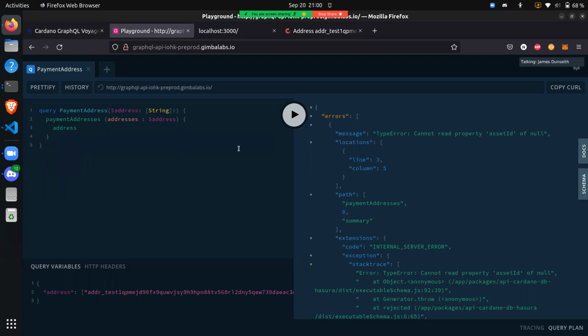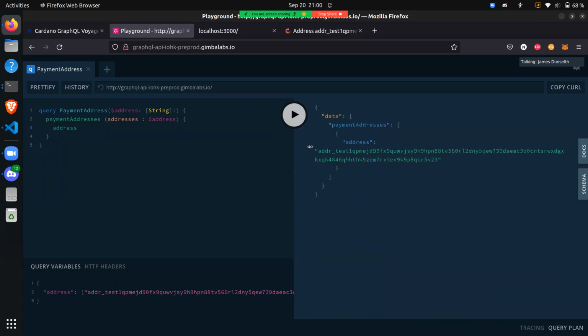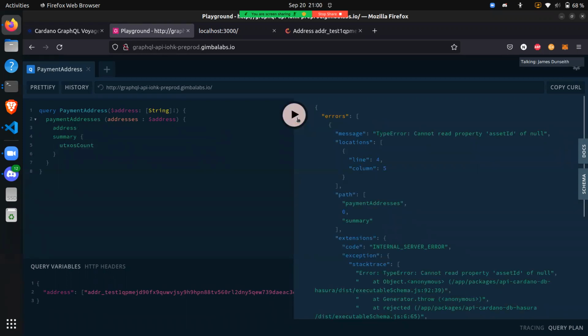What's really confusing me here, Yuli, even in your query, oh, so that works with that address. Okay, so it is a problem in the summary of asset balances. But what's confusing me is I don't see asset ID anywhere. That's a few more layers down. Right, it doesn't look like we're even querying for asset ID here.